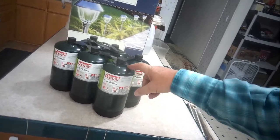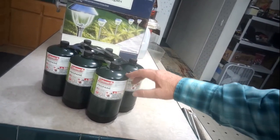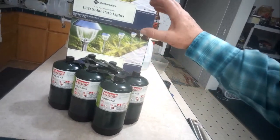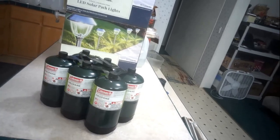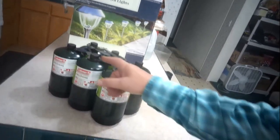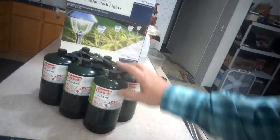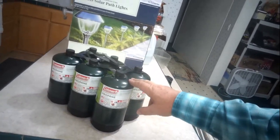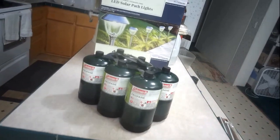I kind of glanced at it because I've been paying for a 2-pack at Walmart, being the cheapest place I can find it, $19.95 for a 2-pack. I looked up and it said $29.95, and I go, oh man, the price is really going up. Then I did a double take. I said, well, maybe it's a 4-pack, and I was surprised. It's a 6-pack. So basically, you round this up, $30 for 6 of them. It's $5 a piece. That's almost to where it was a couple years ago, before everybody started freaking out over the Red Dragon and things started getting weird.